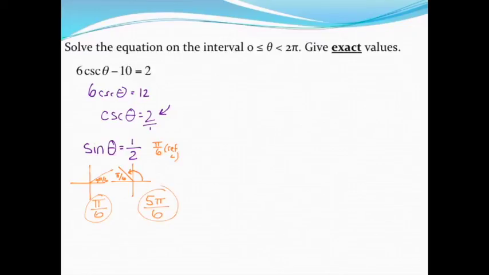Okay, so that's how we're going to solve some of these basic trig equations, keeping in mind our solutions are always going to be between 0 and 2 pi. There's an infinite number of solutions, but we're not going to look at any of those that are outside of that domain. So these ones have 2, and there we go. There's our solutions.